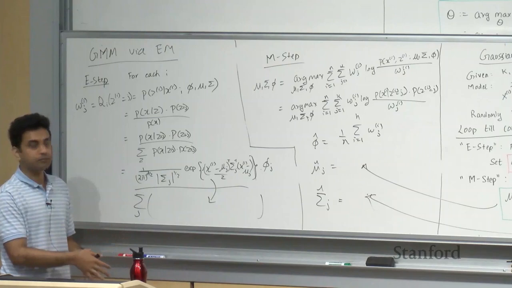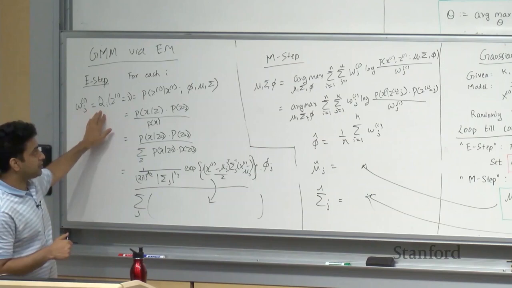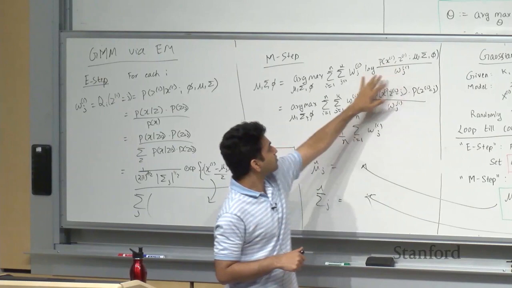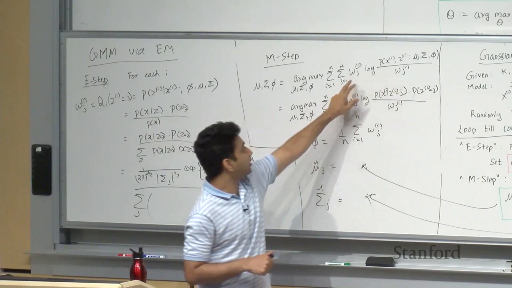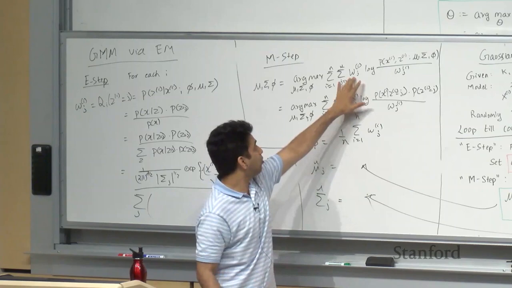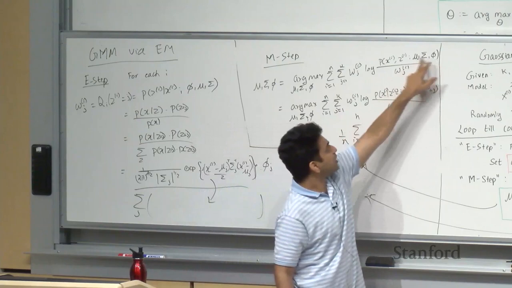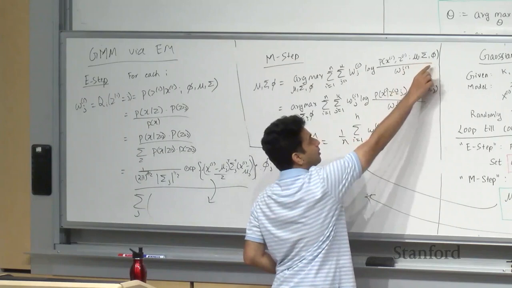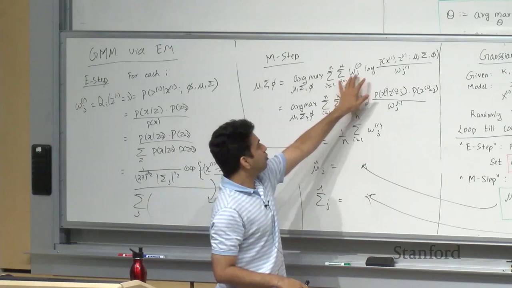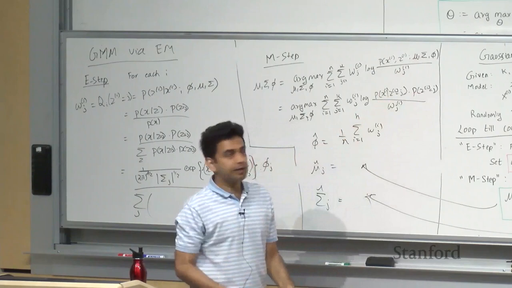Construct the posterior distribution in the E step, and then in the M step, write out the ELBO by plugging in the full model in the numerator and the posterior, the Q distributions, in the denominator and in the expectation. The denominator and the probability with which we are taking the expectation are held constant in the M step, and we optimize over the set of parameters. When we do the argmax, it is only these parameters that we are updating. There are hidden parameters inside these that were used in the E step, but we are not going to optimize them. For the purpose of the M step, the Q distributions are fixed. When we take the gradient, everything except these will be assumed to be constant.